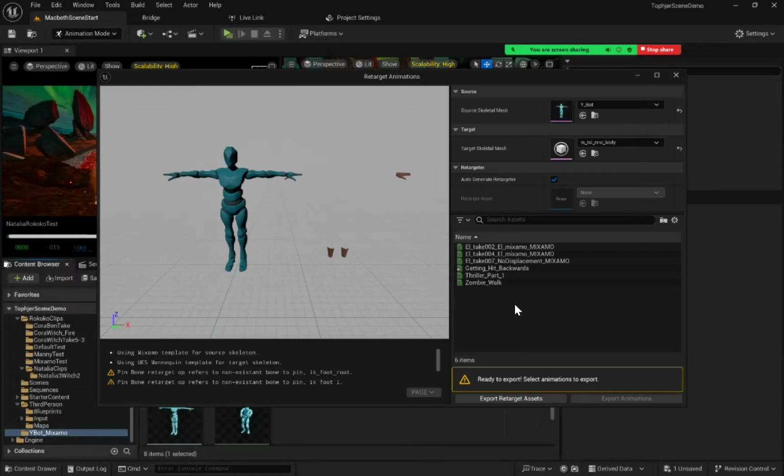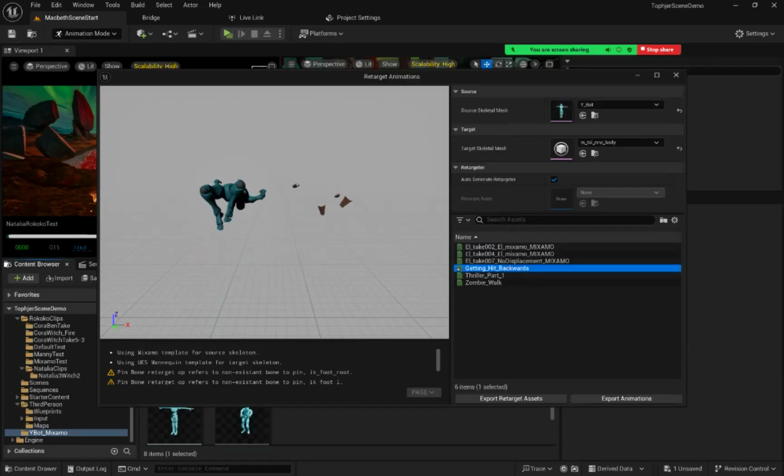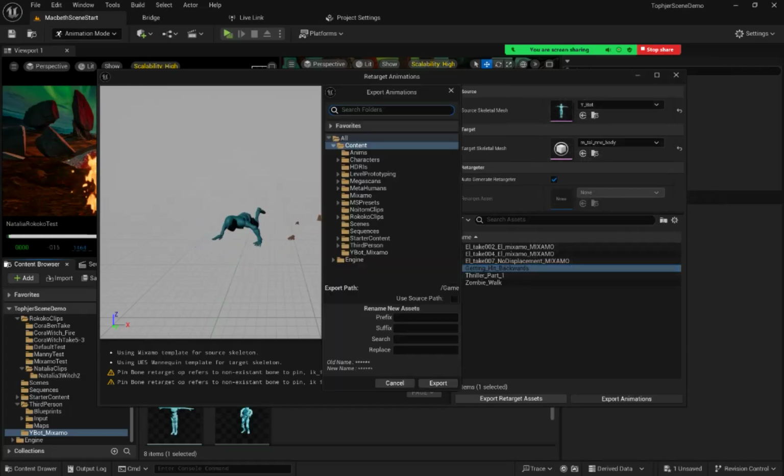It's going to bring it in. If I double click the clip that I'm using here, you'll see it, and it looks like it's working fine. So let's go ahead and export that animation. I have it selected. Export it. I'm not going to bother renaming it. Again, I'm just going to make sure it goes to my anims folder, and I'm going to export it.